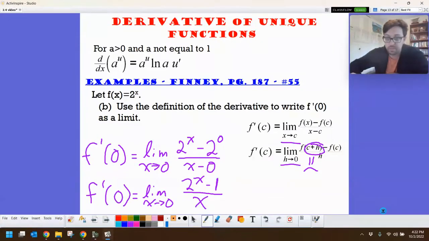Now, the cool thing about this derivative stuff is that I can't figure that out. I don't have ways of dealing with that limit. I can try to direct substitute, and it just doesn't quite work out. However, because we know what the derivative is at that point, that derivative is going to be equal to this limit. So using the idea we got in the last problem, we can say, hey, guess what? This limit is going to be the ln of 2, because that's the value of the derivative at that point, based on the assumption we made in the last part.